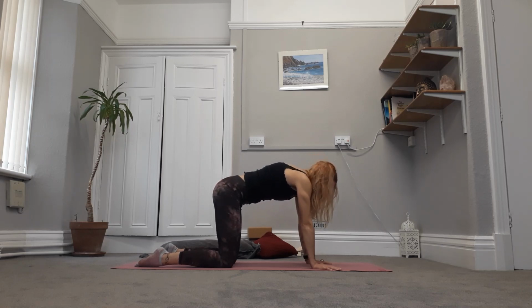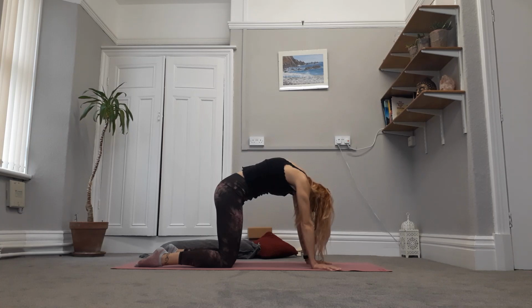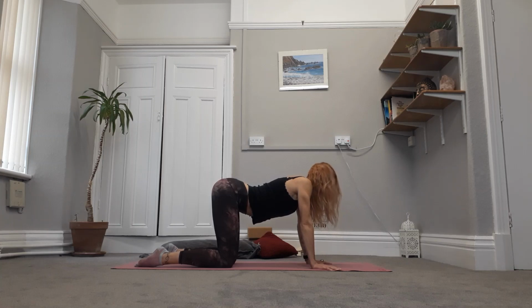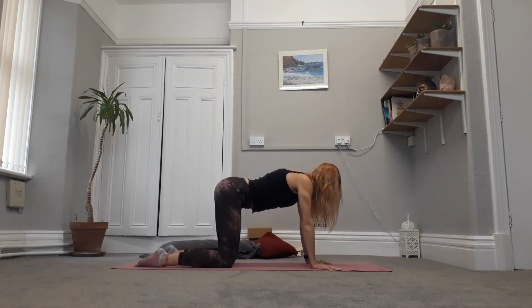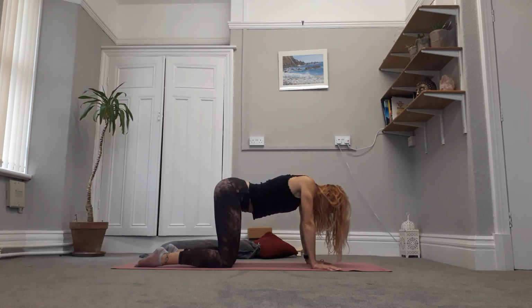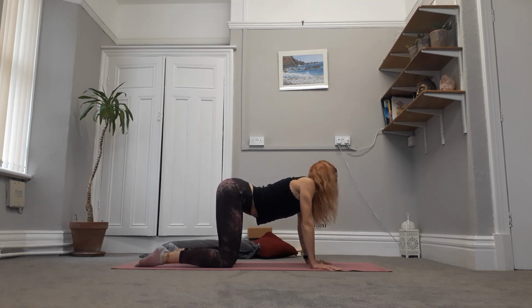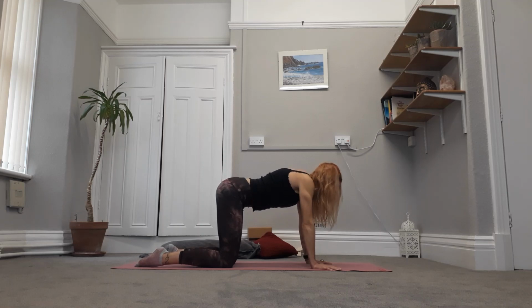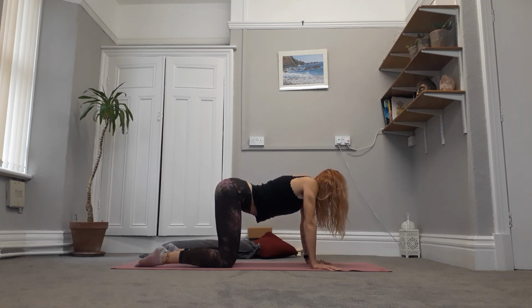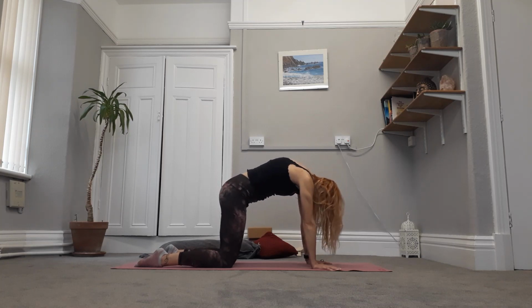So exhale, squeeze the belly in, round. Inhale, draw the shoulders back and arch. So as you exhale, push down through the legs and the hands, round up. And then inhale, squeeze the shoulder blades into the middle of the spine. Open the chest and the heart towards the floor. And then the next time you exhale, round up and push your hips back.